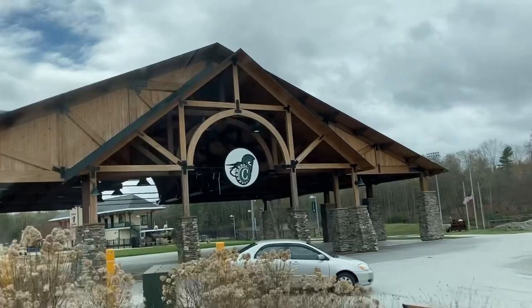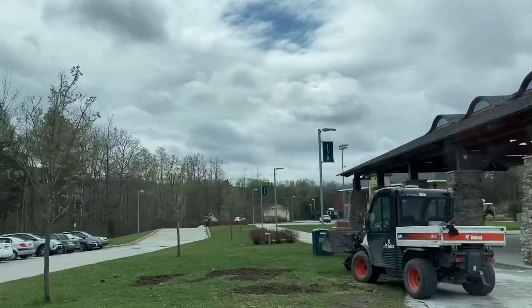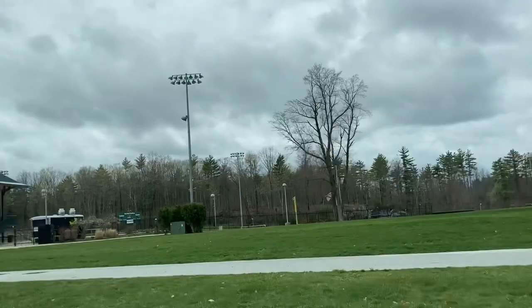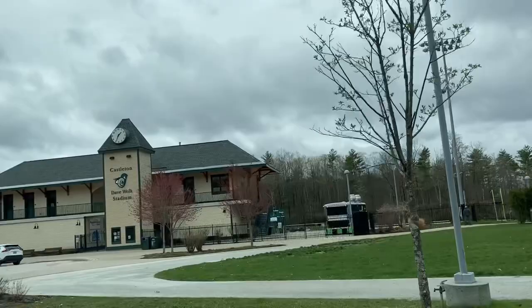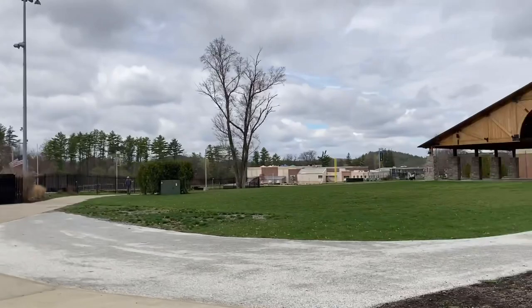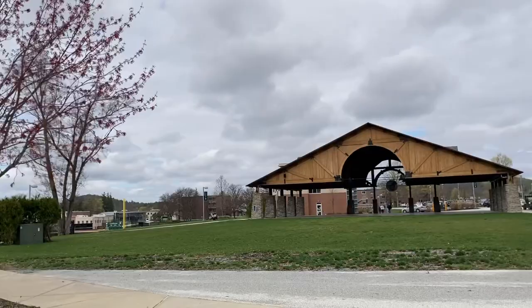All the picnic tables and everything are gone, but that's more because of the pandemic. I'm sure there's more people gathering now. Look at this stadium — look at that beautiful building. These are the stands; you're looking at the back of where people sit. The architecture is gorgeous — they've really picked it up to date. Think about being here since 1787. If you take a picture this way, you can see the whole length of the campus — to your right the sports building, the housing.